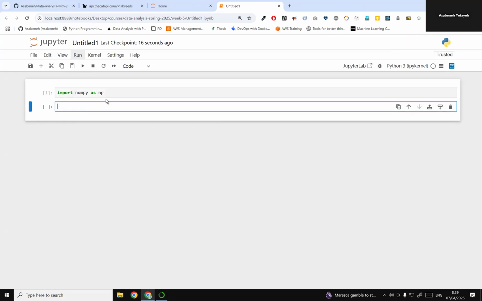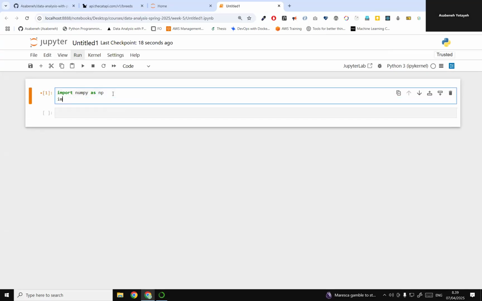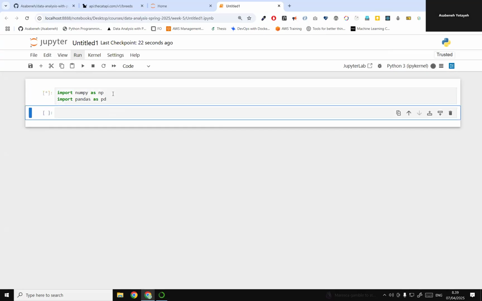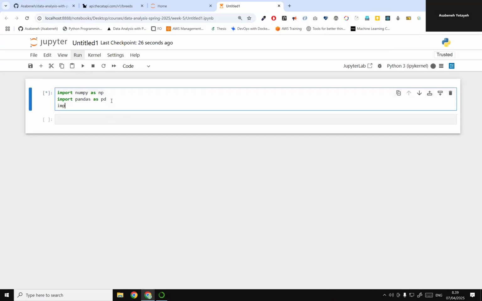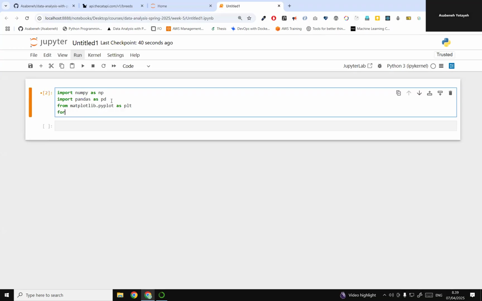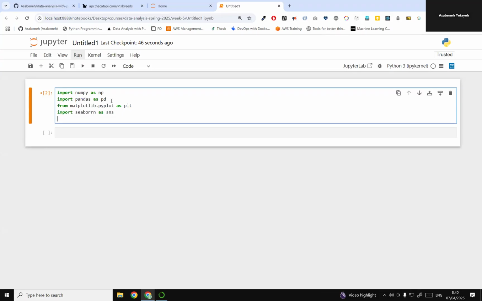So I'm importing NumPy, and then again import Pandas as PD, and maybe I can also say from matplotlib.pyplot import as PLT, and then also import Seaborn as SNS.